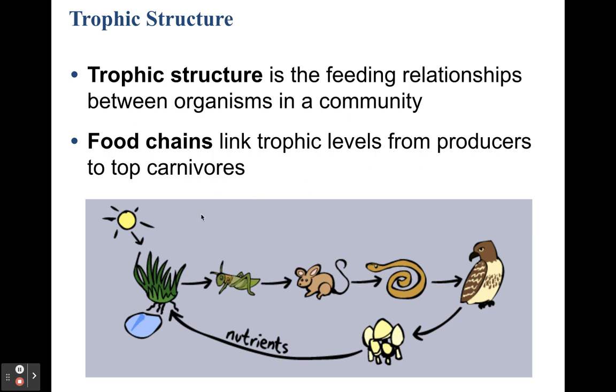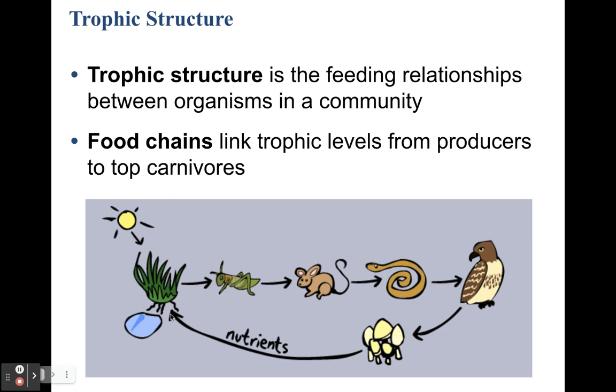What the food chain does is it organizes the organisms, starting with producers, plants, and moving up to the top carnivores. And so we can see the flow of energy or the flow of food through that ecosystem. In this food chain, we also have a group of fungi, which are decomposers. So when this top carnivore dies, its biomass can be decomposed by the fungi, the detritivores or decomposers, and the nutrients go back into the soil.